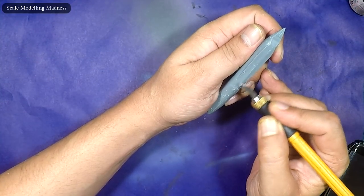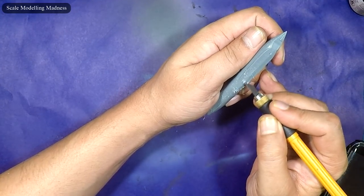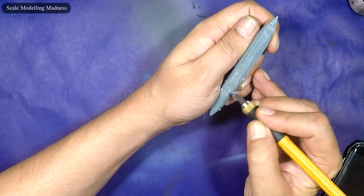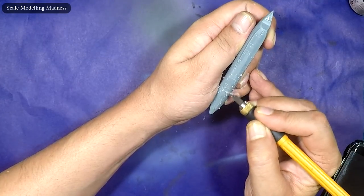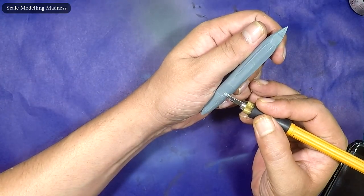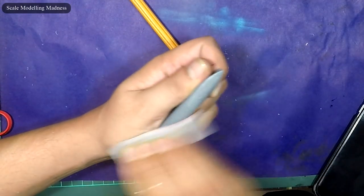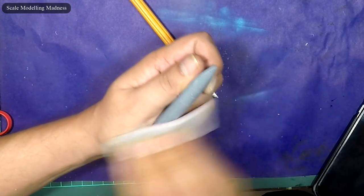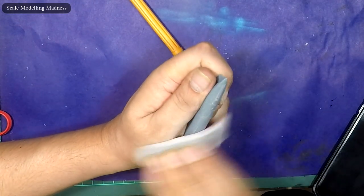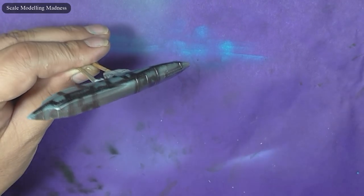Next, I started working on the external fuel tanks, missiles and this pod. All the parts were cleaned and glued, and then I quickly went over them with my hobby knife and sanding sponge to clean up the seam lines. Parts were then painted and glued onto the kit.